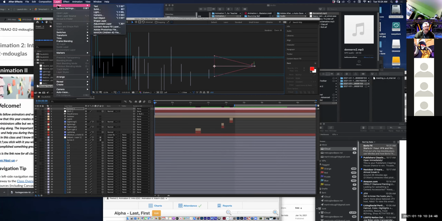I need to transform it into a 3D object, and I'm going to drag it all the way on my Z axis right to where my camera is, right here. So there it is right there. And then I'm going to pick whip the camera to the null object. So I am not going to be animating the camera at all. I'm going to be animating the null object.